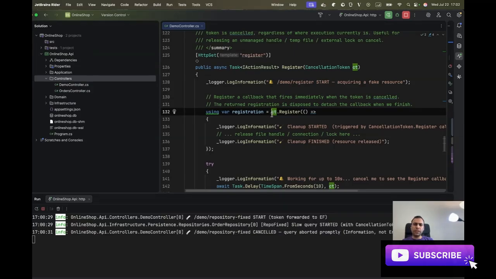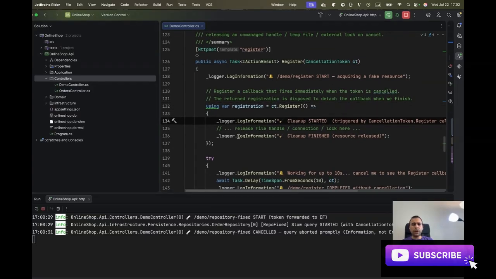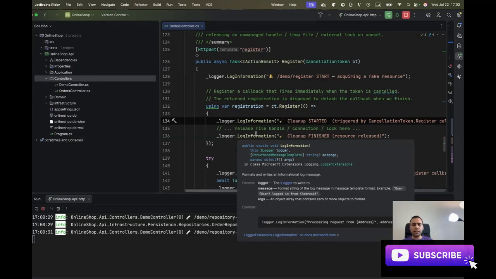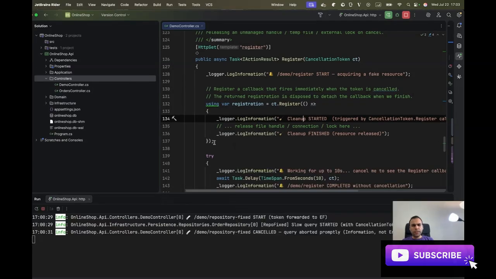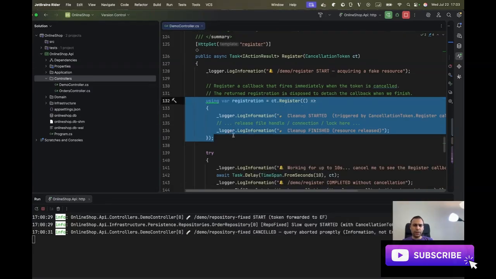But because it is very close to cancellation token, I bring it in here and exclude it from there. In the register method, you can see we can add some logs and also release file handles, release connections, resources, everything. But when this code block will be executed, let me continue and come back to that again.